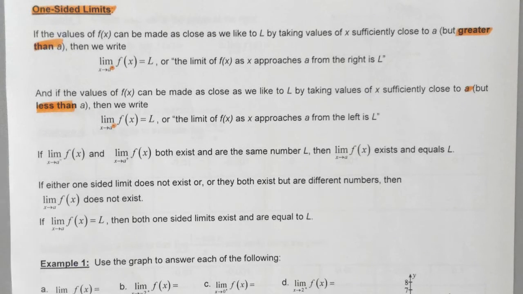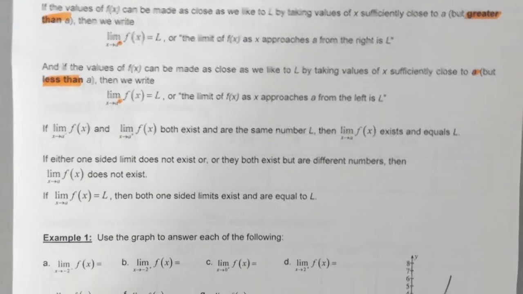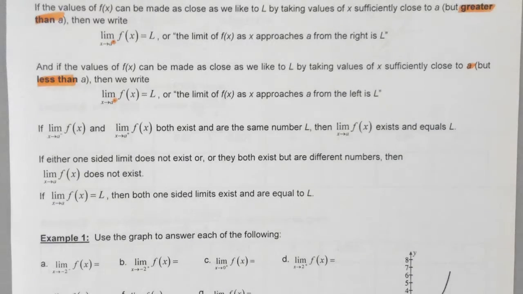Now, these two actually do play into one another when you're evaluating the overall limit as x approaches A, but you can evaluate a one-sided limit, meaning either from the left or from the right, and not care about both together, or use that concept to evaluate the overall limit, which is what you're supposed to do. So here this says the limit of f of x as x approaches A from the left and from the right both exist if they are the same number, meaning the overall limit would exist.